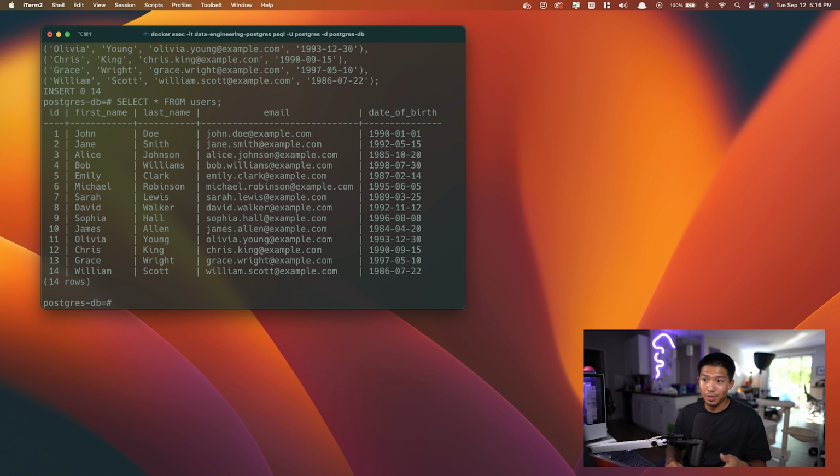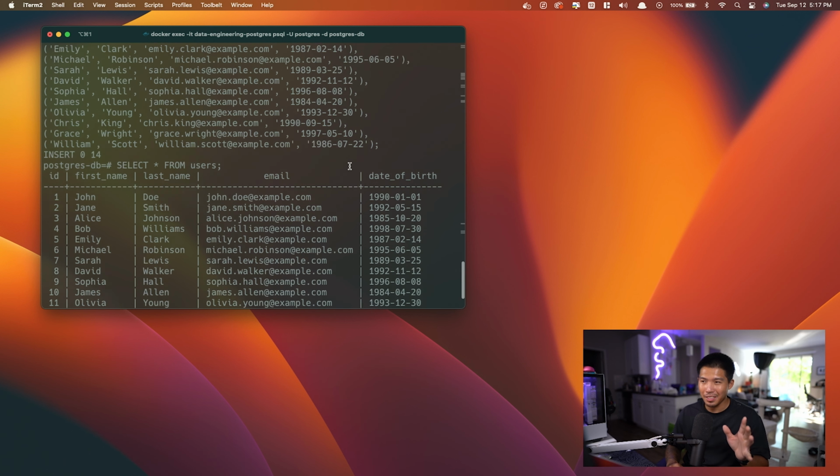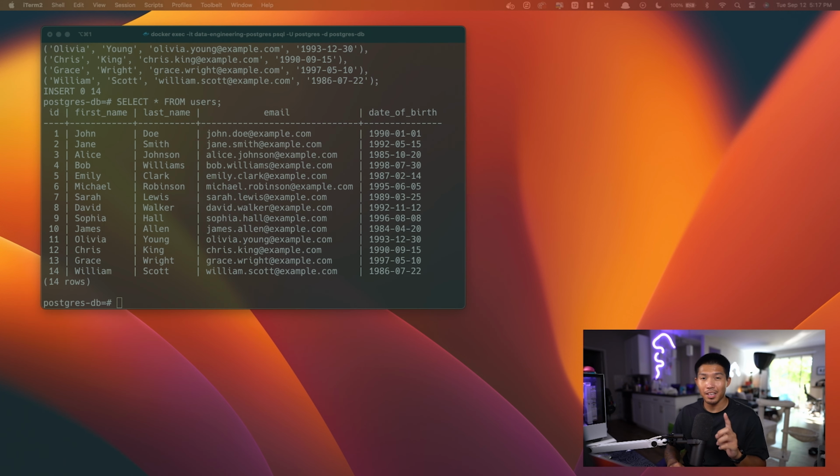So once I hit enter, you're going to see that I get back a formatted view of the table that I just queried. We saw before that we entered in 14 rows of data, and I see that I get exactly 14 rows back, all having the ID, first name, last name, email, and date of birth formatted in a much more pleasing way than what we see up here. The select query is going to be a frequently used command by everybody who uses SQL, so make sure you know it and understand it, but again, very straightforward.